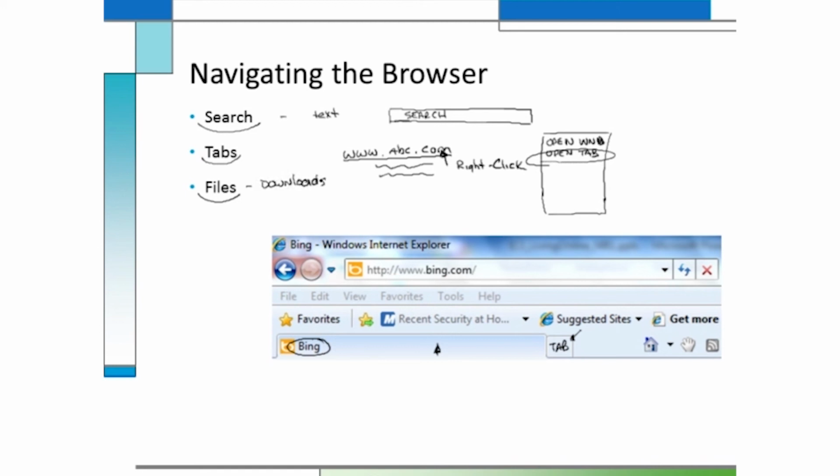When you get asked about a file, you often will see, at least in the newer versions of Internet Explorer, a little box at the bottom that says something like run, if it's an executable file, or you'll have a little box that says save, and has a little down arrow. Now, if you click Save, it's going to go to the Downloads folder.